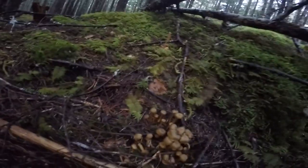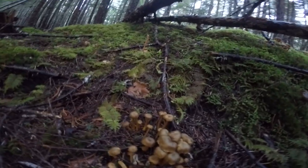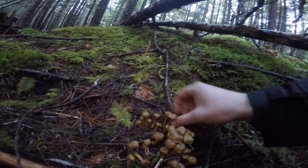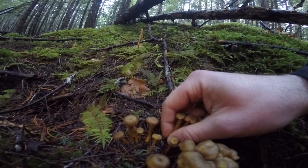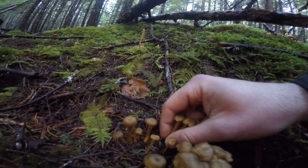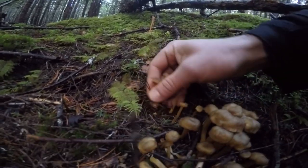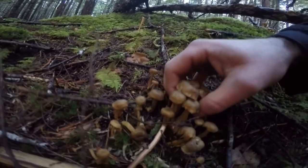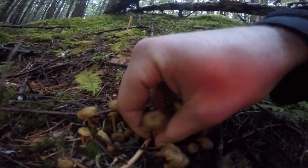They kind of grow all over — on the rocks, grown in pretty good sized clusters. Sometimes you'll find them grown individually. But when you do find them, just grab them out of the base of the stalk. You can pull them right out of the ground. They come out really easy — they don't pull up huge strings of mycelium or anything. Or you can just kind of snap them, they snap right off too. What I do is take the really nice meaty ones and just leave a couple so they can continue to drop spores.